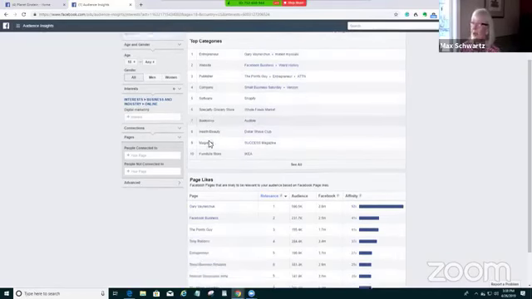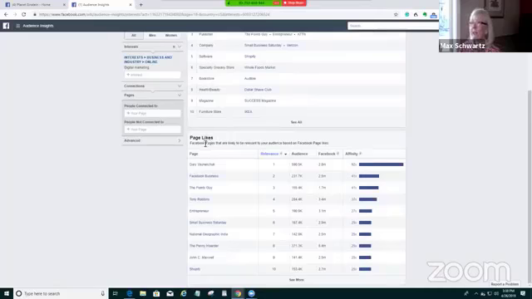Then in the next one down, it lists specific pages that my ideal customer likes and tells you what the relevance is, how relevant is this page to my ideal audience. And this one, Gary Vaynerchuk, is ranked number 1. It also tells you the size of the audience.